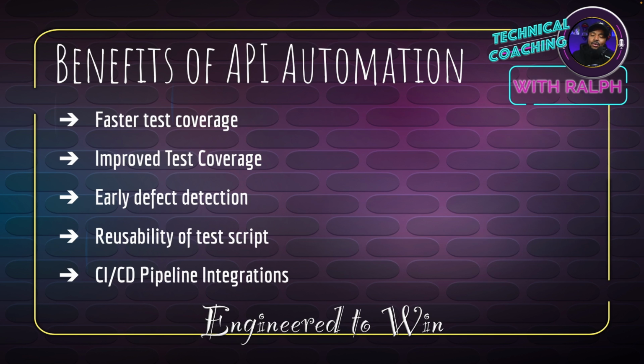Right now, one of my favorite parts: reusability of test scripts. The tests that I've written in the past, whether it's UI tests or API tests, I can't even count the amount of times they get run. It has to be in the thousands of times, because not only do they run daily, we also run them on demand. So we make a change, we run the test. We make a change, we run the test. We push a branch up, the branch automatically gets triggered to run the test, and we find out immediately, and we're able to use the same exact test over and over again, and then we continue to add new.